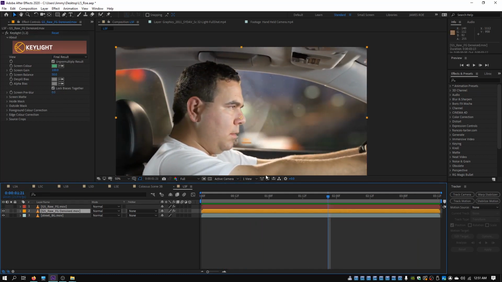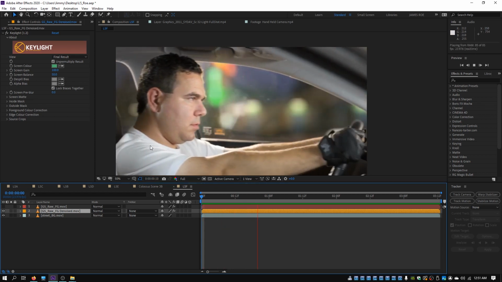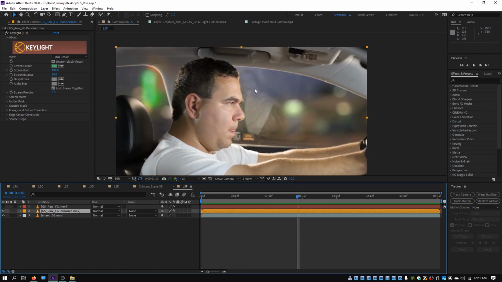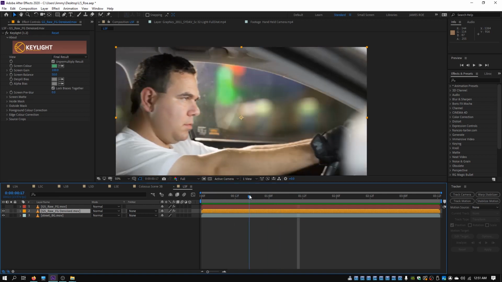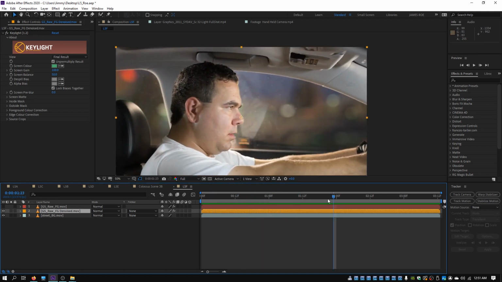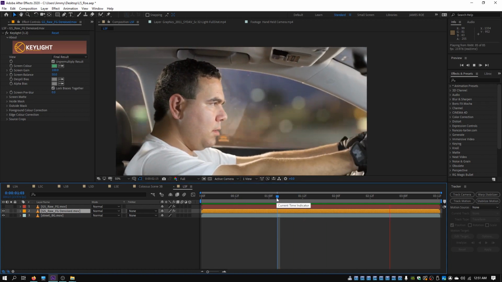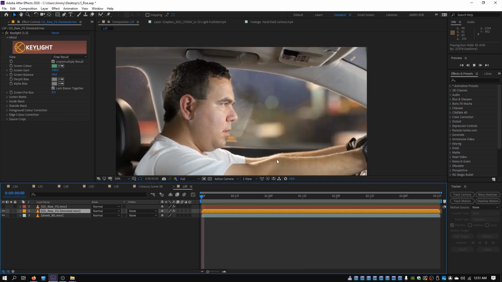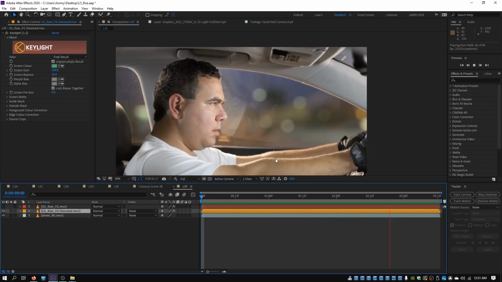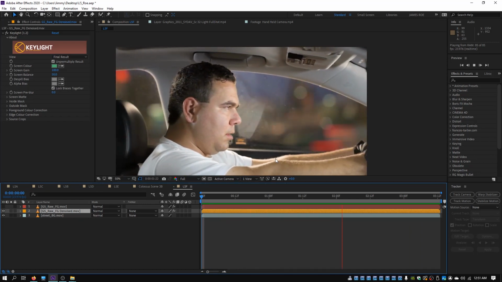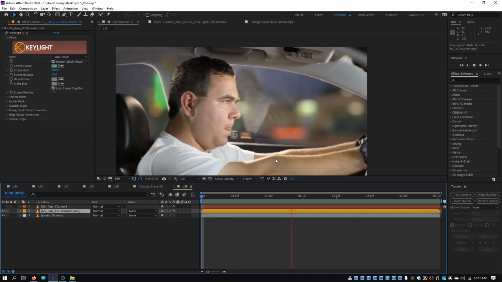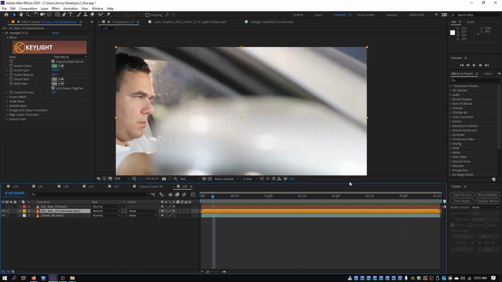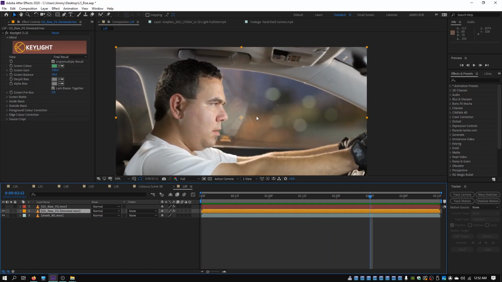So with this selected here, if I was like, man, I don't like the reflection of his arm in the window, which, to be honest with you, might not look like that at nighttime, right? There's a lot of light pouring through the window of this car right now, and it might simply not look that clear in real life. So what I can do here is adjust my keying parameters to try and get rid of that arm potentially. And I do that by adjusting what's called the screen matte.